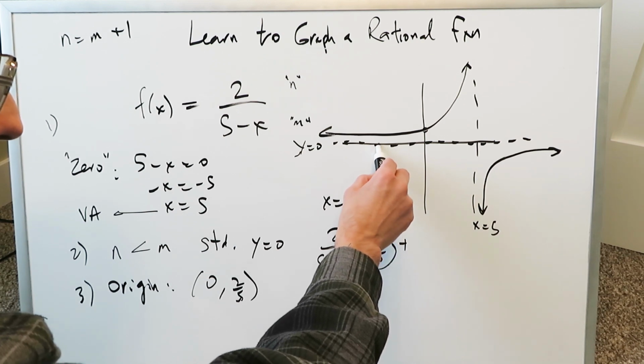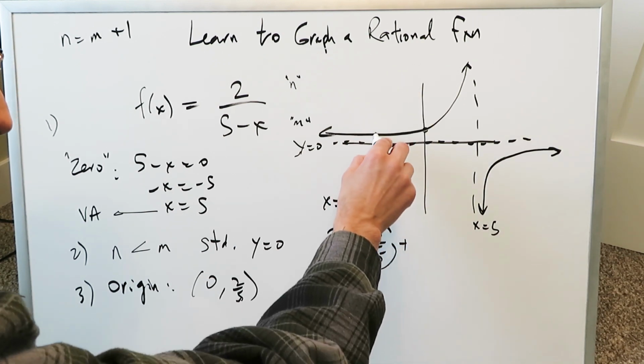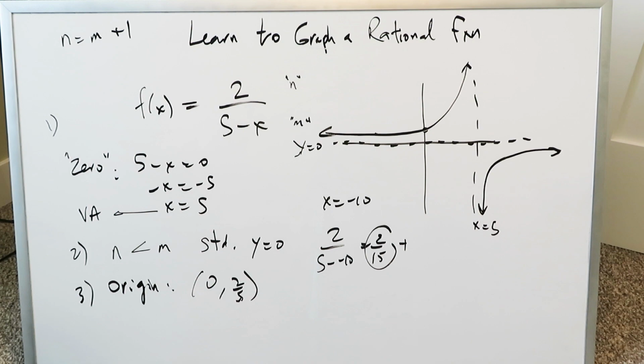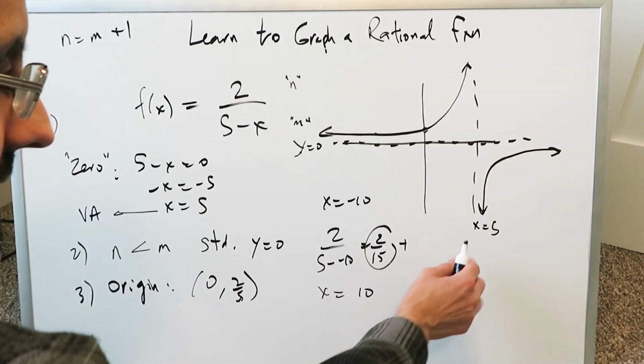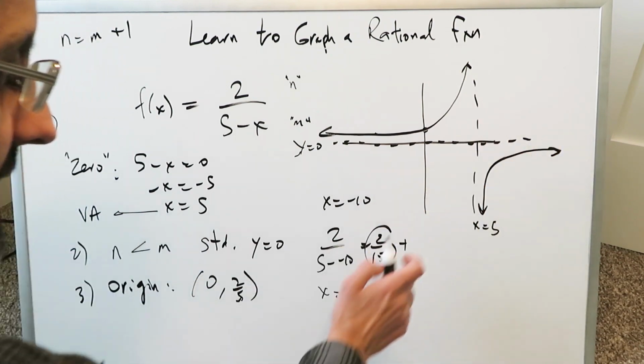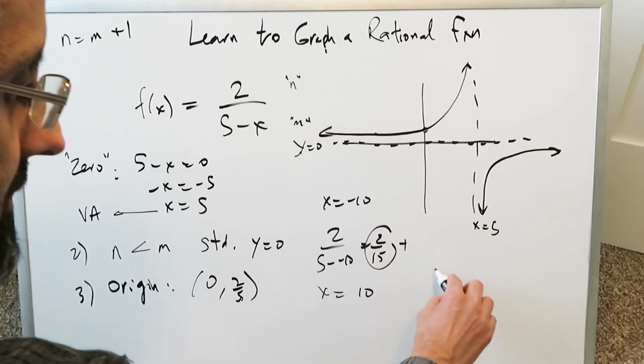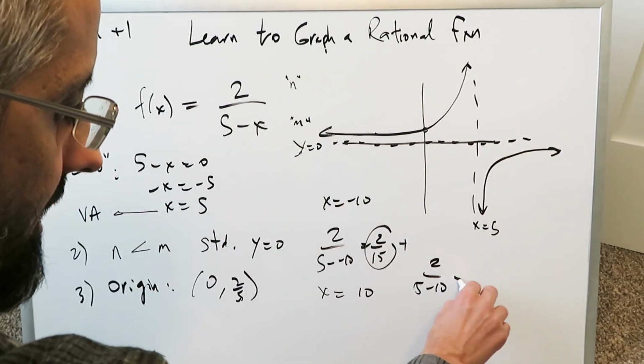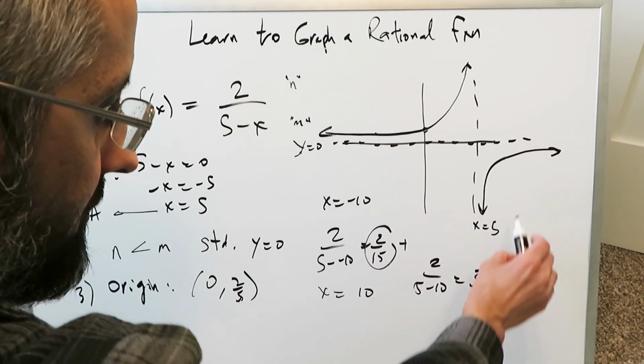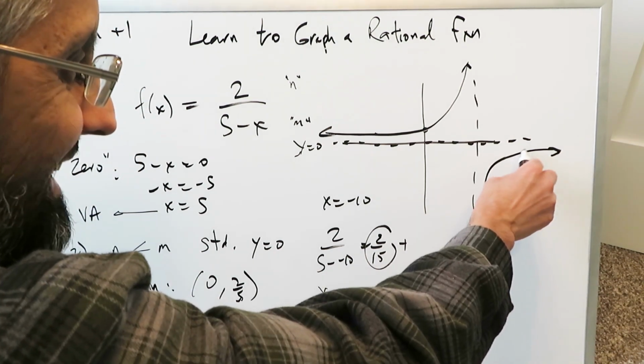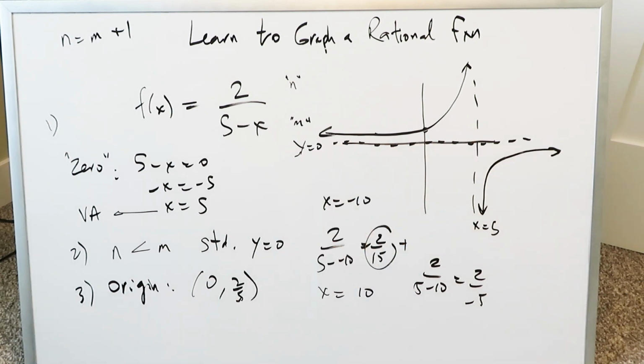At an x value of minus 10, you're having a positive y, so you know your points here would be good. You can test it out again for a value right on this side. If x were equal to 10, because here x is equal to 5, pick a value 10 over there. Plug 10 over here, you'd have 2 over 5 minus 10, and you're having 2 over minus 5, so you know in terms of y value you're here in the negative, so you're good. This graph here is good.